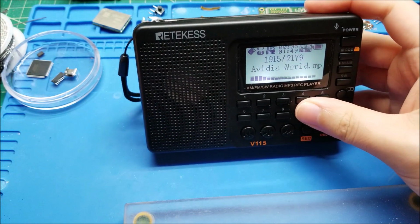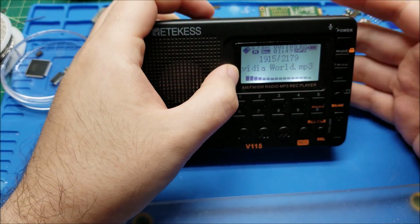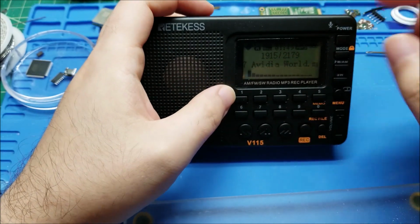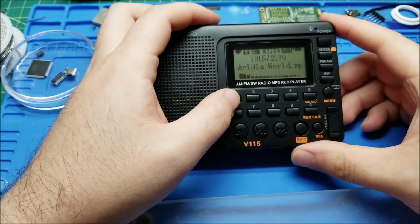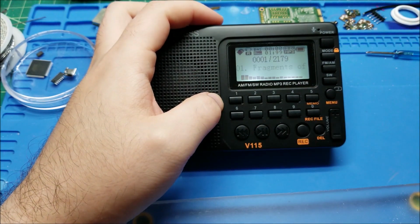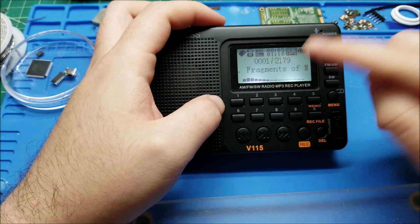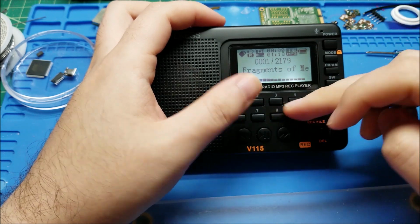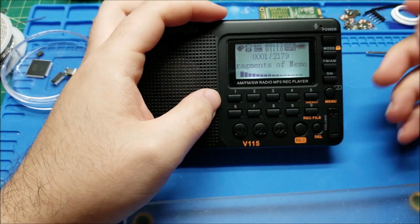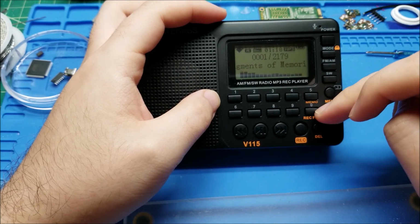One thing that this player has that I really liked is customizability. You can change the backlight color. This one, it's just stuck on white, but that's not really that big of a limitation. And if you know the exact number of the track playing, you can actually type it in here. I can, for instance, just hit 1 and then play, and it'll start at track 1. But that's really unwieldy when I have literally 2,000 files on this SD card. I'm not going to memorize exactly what, but if you just wanted to randomly jump to something, I guess that could work fine.